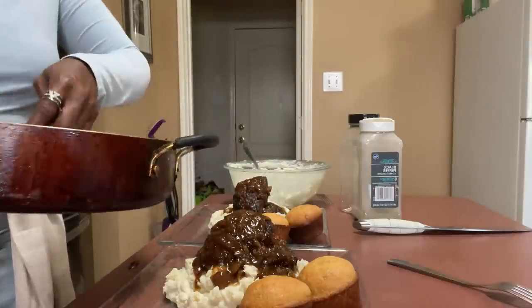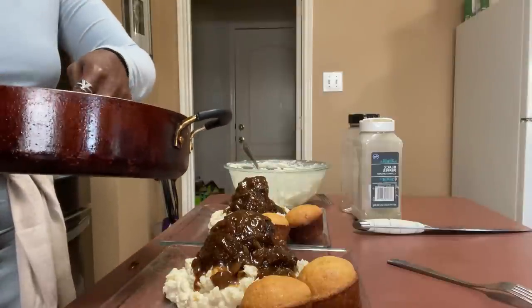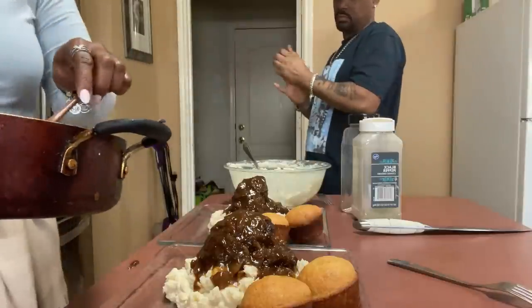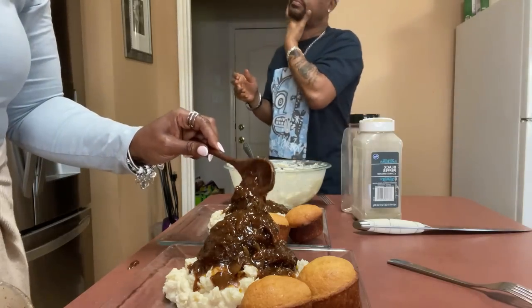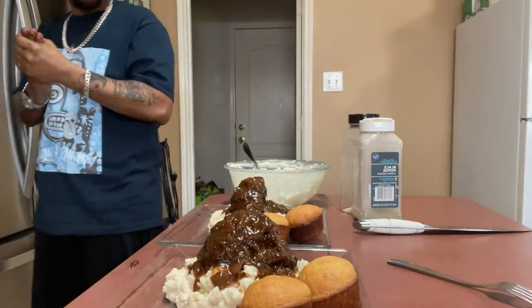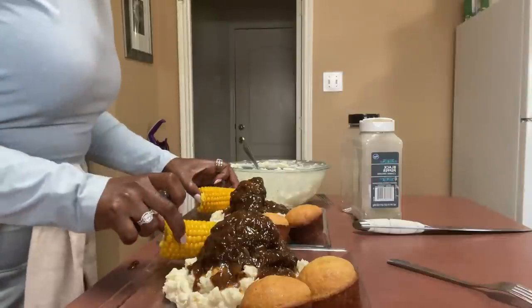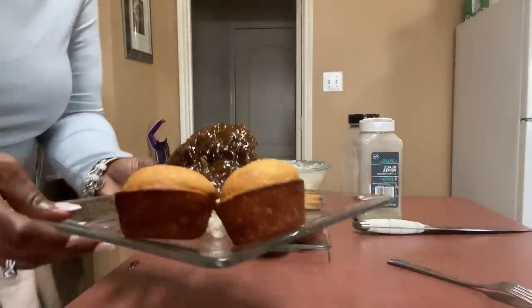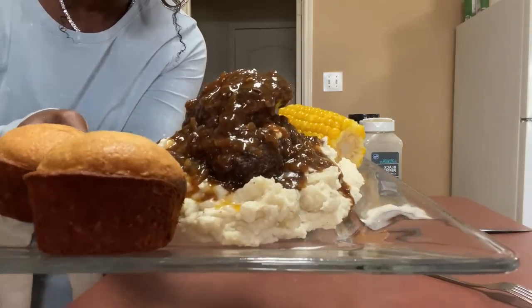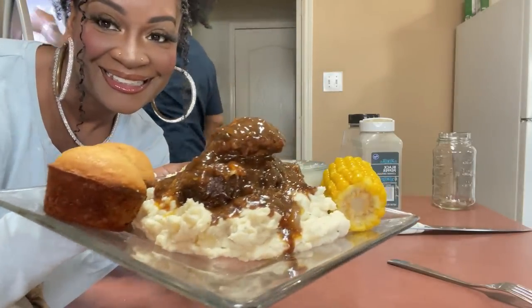You want gravy just on your meat or on the potatoes too? Never mind. What is it? God damn it, I forgot. Salisbury steak. Yeah. Yummy, freaking delicious.